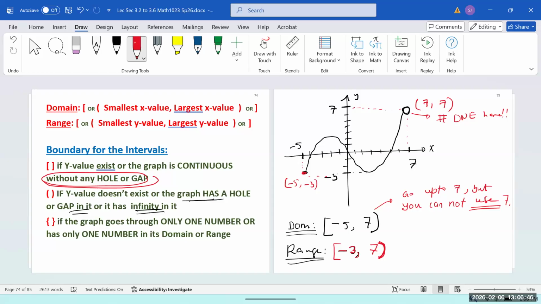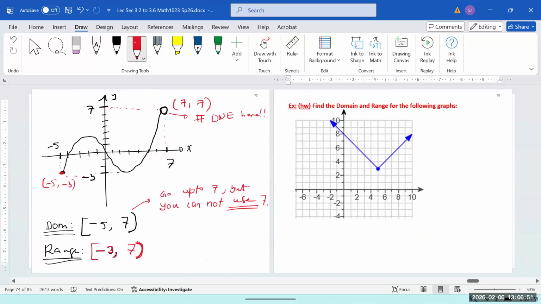Okay. Now this is the scenario when you have a limited graph. But how about if you have a graph that continues forever and ever and ever? It's happily living after. No. What do you call the end of the story? Living happily after. Right? So it's living happily after, forever and ever. So if we are going continuously forever on the left side, what is the smallest x value you have on your left side?